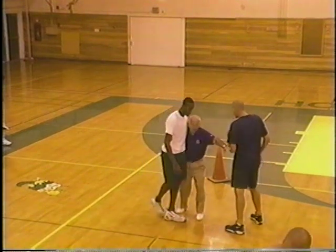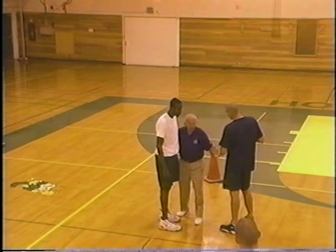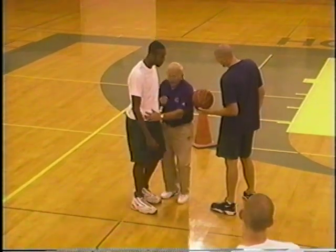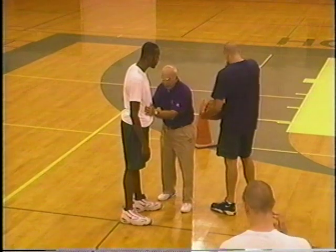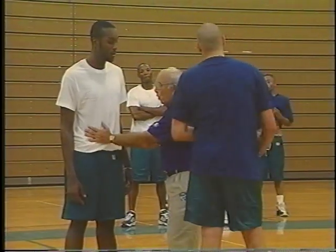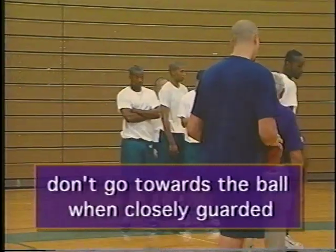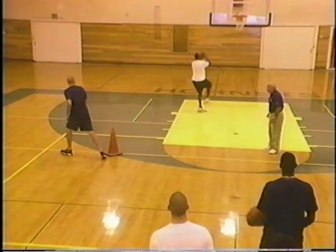And when you try to explain this, you can show this, the guy with the ball, you can show your team just what happens when this guy comes towards the ball in here like that, and he causes trouble for him. He'll never get it. While he's going by, he just might knock it out of his hand. All that baloney. So don't go towards the ball when you're closely guarded. So you're going back door. There you go. All right, come on. Here you go.